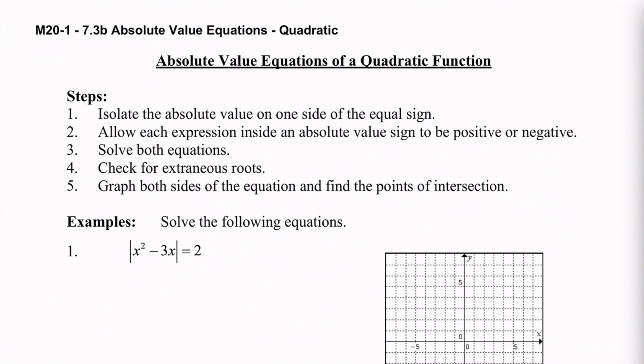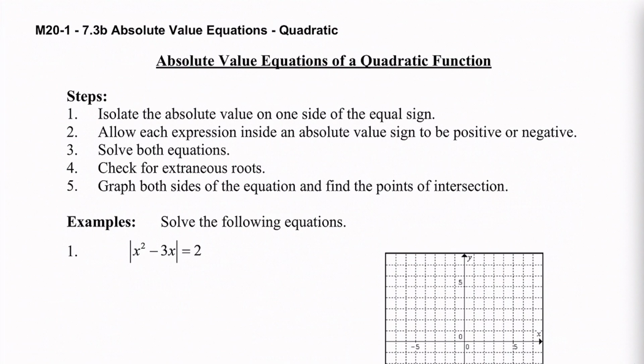In this one we're going to be dealing with our absolute value equations again, like we did in our last video. The last one was on linear functions, this one is now going to be on quadratic functions. The steps that we're going to have are listed right here. They're the exact same as what we did for our linear function, so I'm not going to bother reading through them. We're going to get right into our first example.